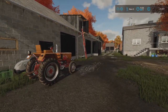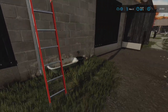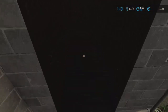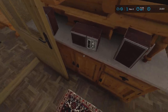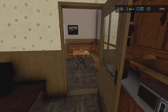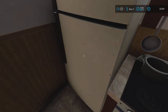Oh my God, it's almost 11. I want to go ahead and check used equipment. I don't know if I want to get an early lunch, though. I don't know. Let me check the used equipment. Nothing we can use. So, yeah, there's no contracts to speak of either. So, I'm going to have an early lunch. And then we'll get out in the field and get back to doing some work. So let's see what I got here in the fridge. See you in a bit.